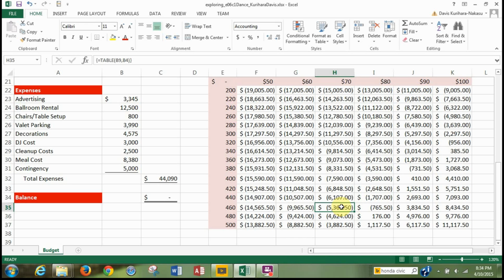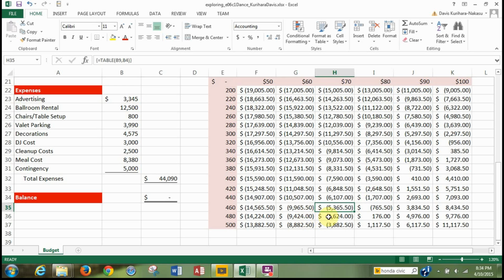Step 10 requires us to apply a red accent 2, lighter 60% fill color to the cells closest to break even without creating a deficit. So as you can see, these columns are all deficits because they're all negative.